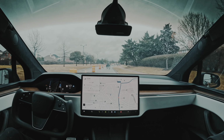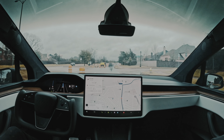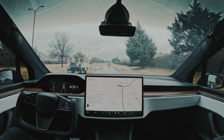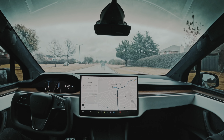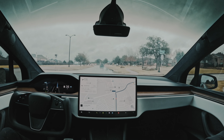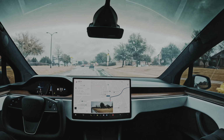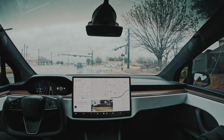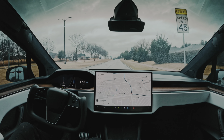Okay. Didn't disengage, but it was acting funny, so I was ready to disengage. Let's check out this section here. Okay, no problems here. So something to be mindful of, especially it was a construction zone with a mix of the cones and an individual that was very close to the cones, close to the vehicle. I think its first instinct was to kind of slow down, potentially avoid or anticipate what the construction worker was going to do.